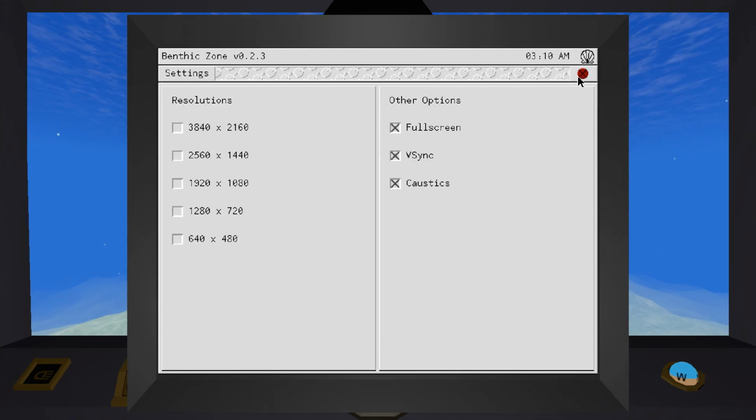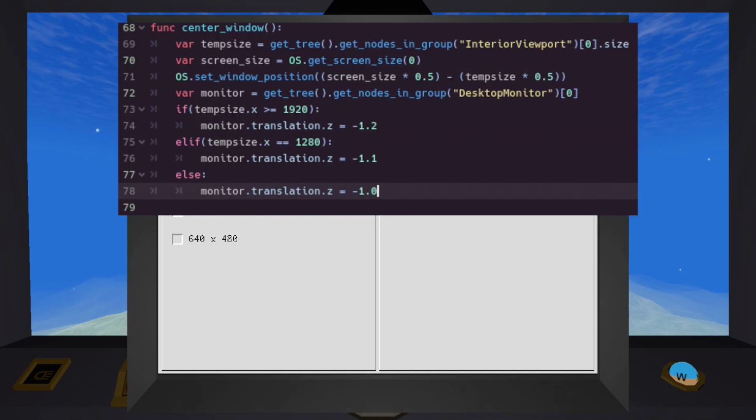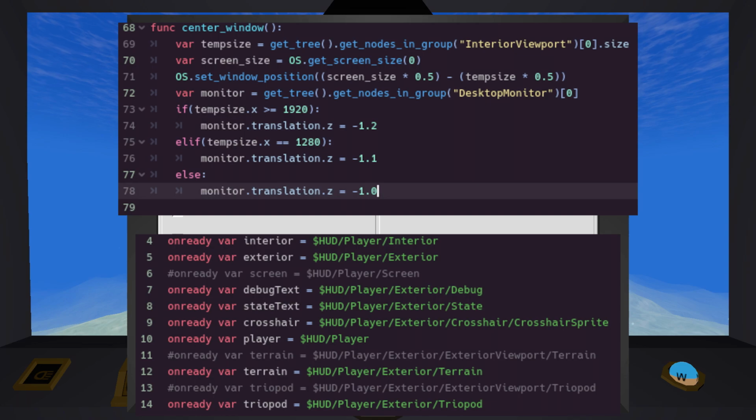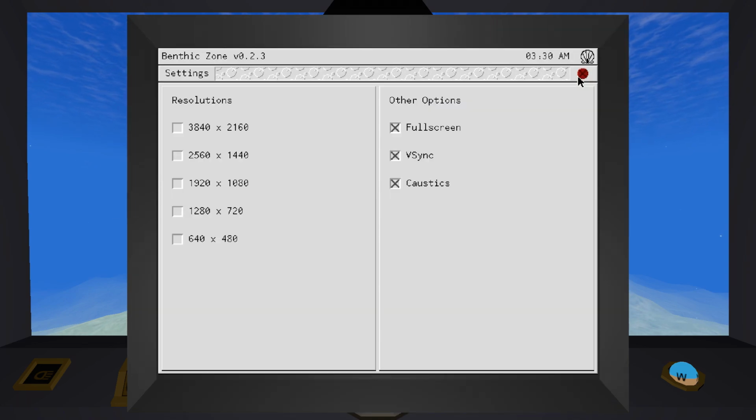The final big tip I learned over this period is to use groups. I'm positive there is a tidier way to do this than I currently am, but what I've started doing is adding nodes to groups, then referencing them in other scripts by pulling the tree for the first node in that group. It feels slightly sloppy since I'm using multiple arrays with one item each, but it's much cleaner than how I used to do it, which was to either type the whole path from the node or recursively search the entire tree. That wraps up the major updates for this build.